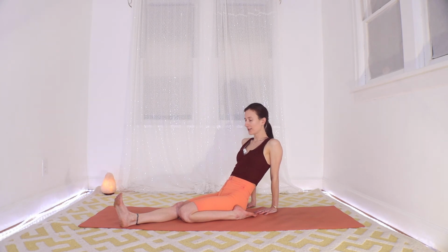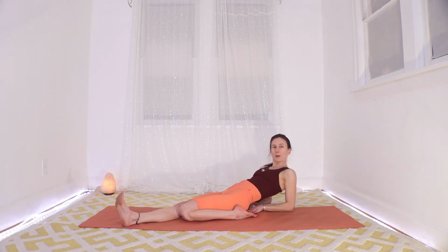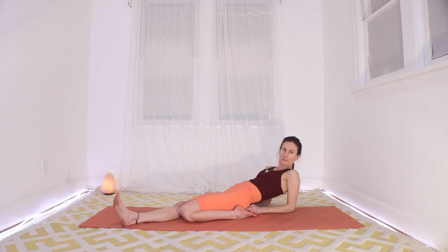If the knees start to separate and the left knee lifts up, it's time to back it up, okay? Go back where you were before. If everything's going great, you can come down to your elbows. Put your palms on the floor, elbows under shoulders. Continue to move that left knee down and toward the right knee. Hopefully you're feeling a nice stretch across the quad and the left hip flexor.